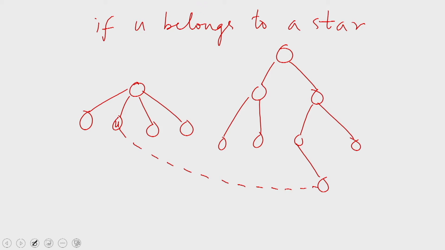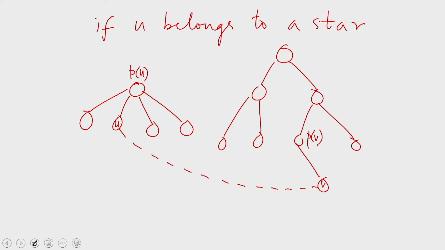So this is an edge in the graph. What we do is this: u belongs to a star, and that is why this edge gets to execute step 1. In step 1, we check whether the parent of u, this is the parent of u, and this is the parent of v. We check if the parent of v has a number that is smaller than the number of parent of u.